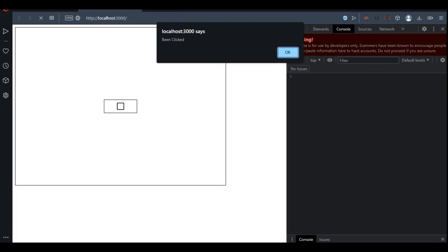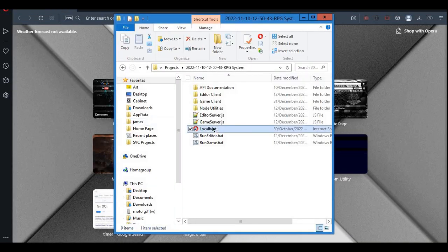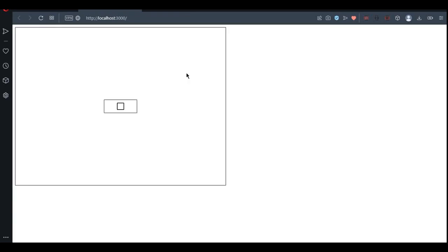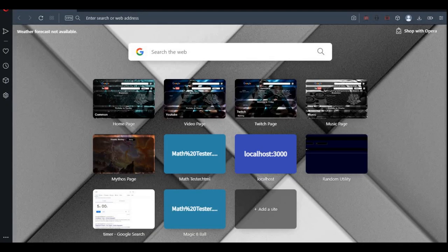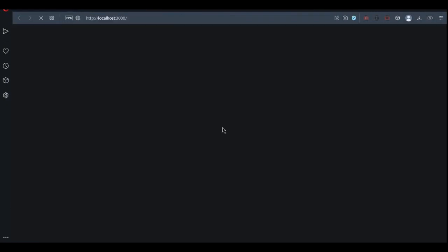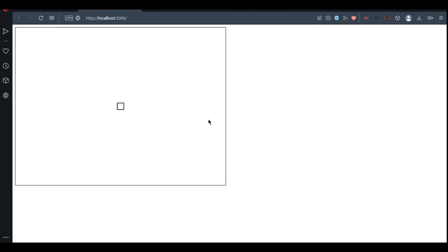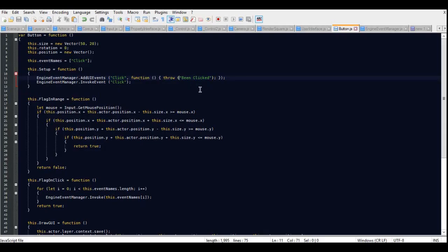So I should just throw an error and see where it goes. Probably threw an error before it even got a chance to activate.